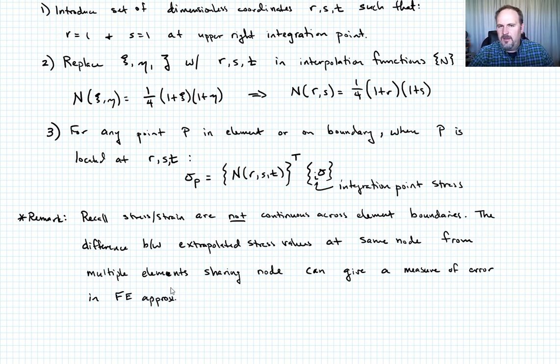So that's the procedure that we use to get stresses at the nodes. That's why we sometimes care about the stresses at the nodes. And sometimes you'll see, even in Abaqus, it'll do averaging. So it'll take the projected stresses from each of the elements back to the node, and then it'll do some averaging of those elements based on some weighting that it uses to compute some sort of a nominal stress, and it uses that to build its contour plots. But that's what it's doing, and it's something that now you know how to develop your own algorithm for handling as well.